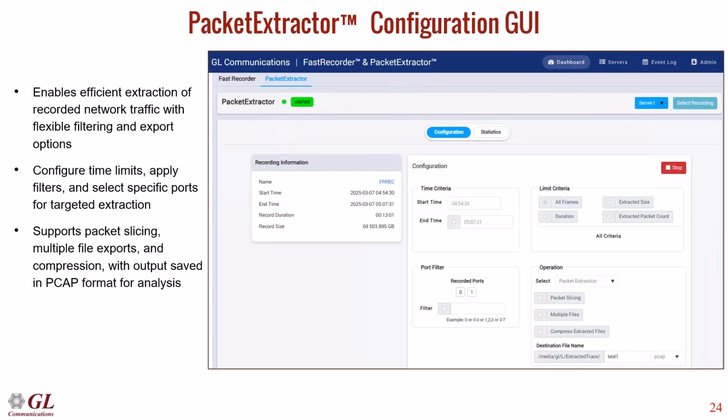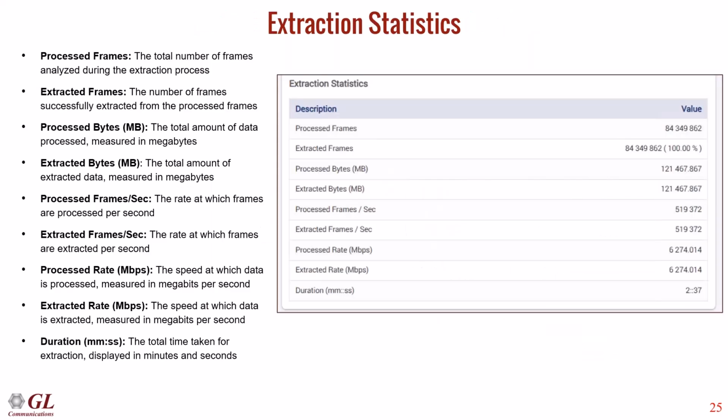And then the destination file name. Based on the SSDs on the system, you can extract the file into a certain drive with the provided name. This is showing you the statistics as it's extracting. Obviously, the extraction time will be based on how large the recorded data is. If it's very large data, it'll take a few minutes to extract all of it. In this case, we're showing that we processed 83 million frames in about 2.5 minutes.